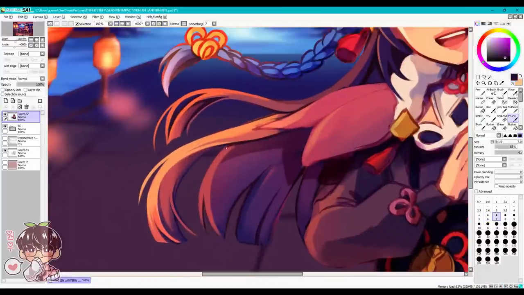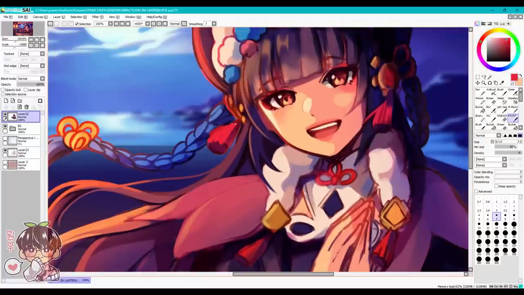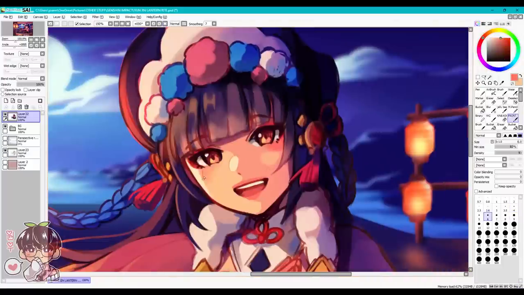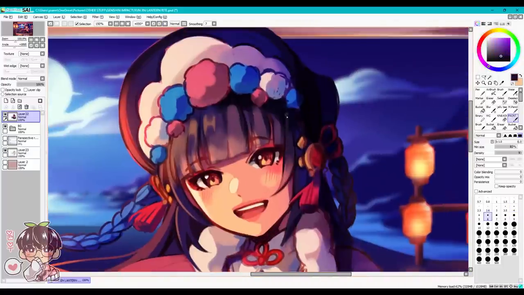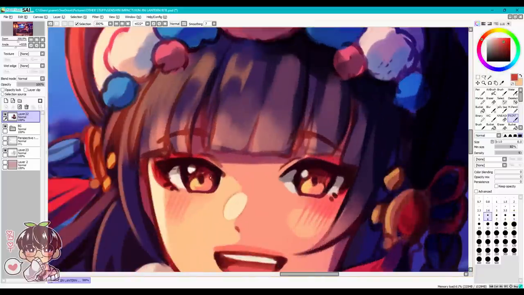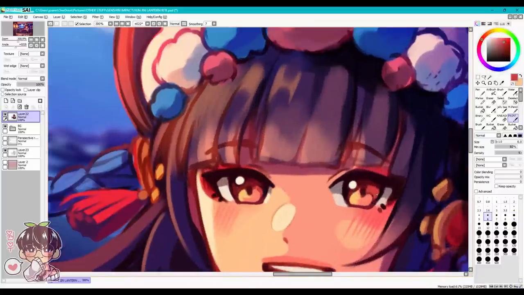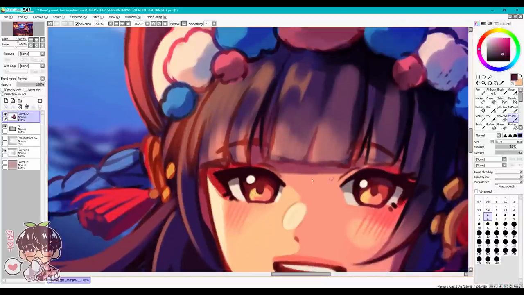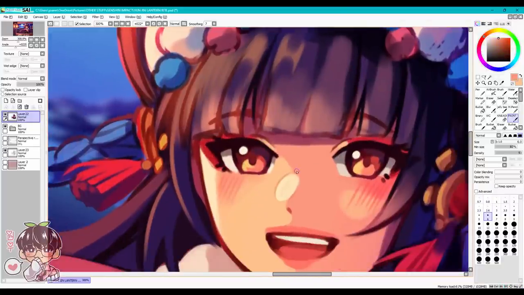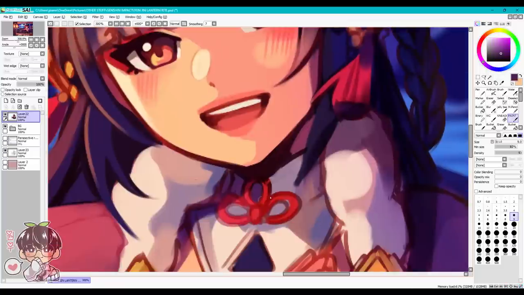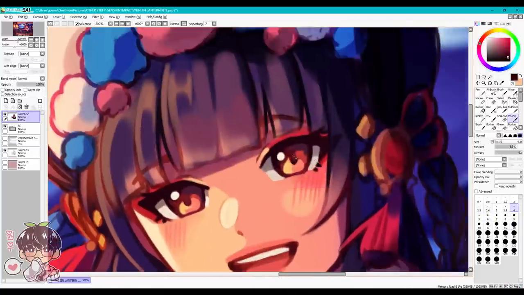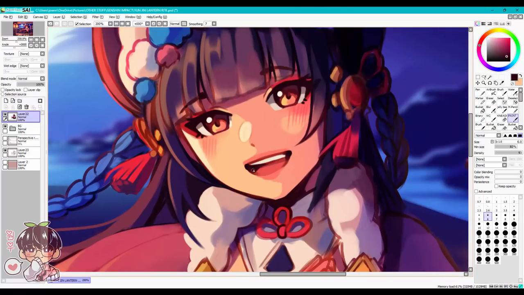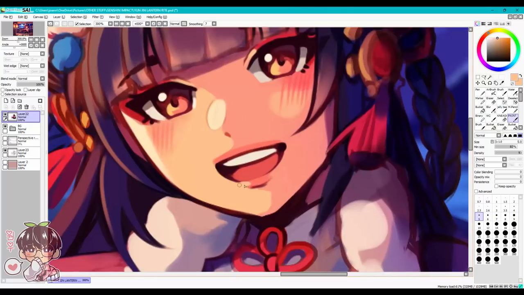But yeah, you need to figure out what colors the figure is gonna be in the lighting situation of the background. So you can see that when I was working on Yun Jin's skin in the first place, I gave her more of a pinky, cooler tone rather than the usual warmer orangey peachish tone that I would have probably given her if she was in just normal daylight. But I decided to give her the more pinkish cooler tone because she is in more of a darker cooler light, and you can always adjust this with the blend modes anyways, so if that's something you would like to do, you can.